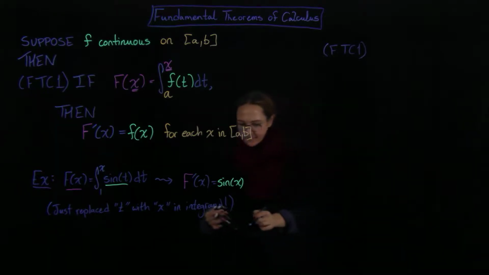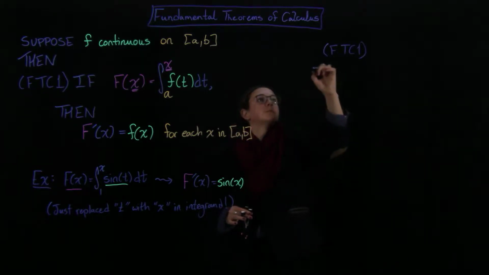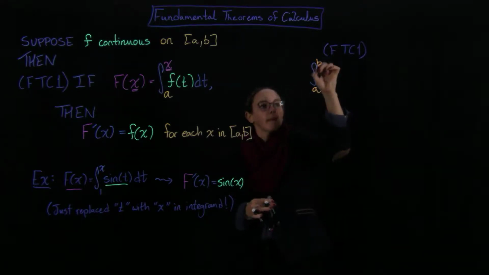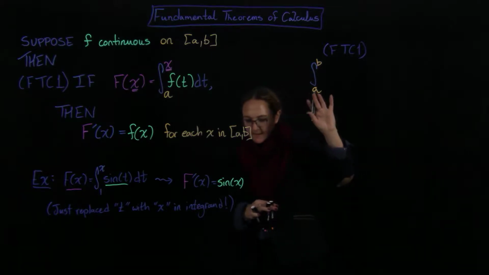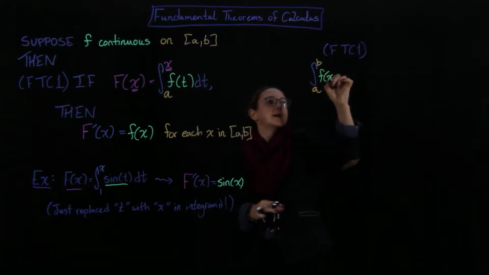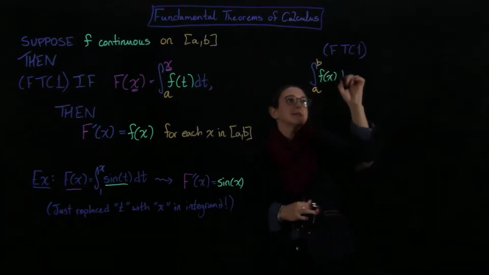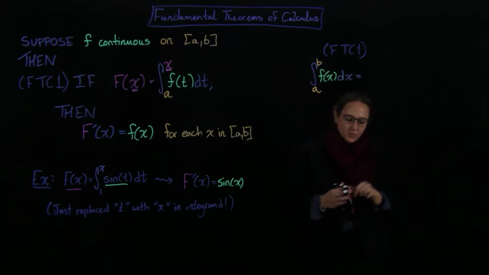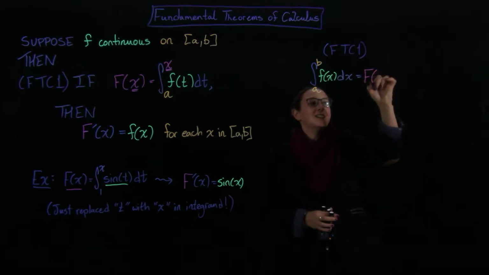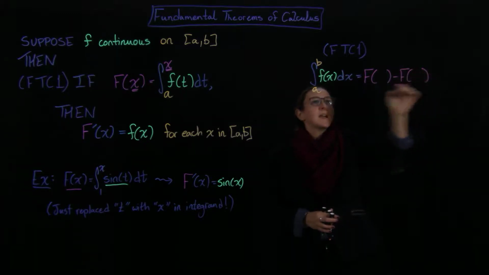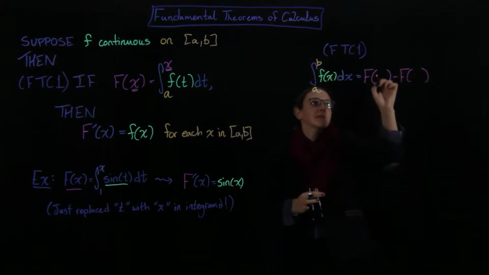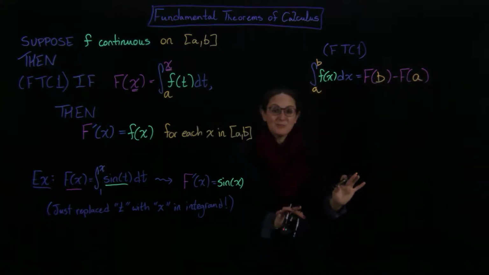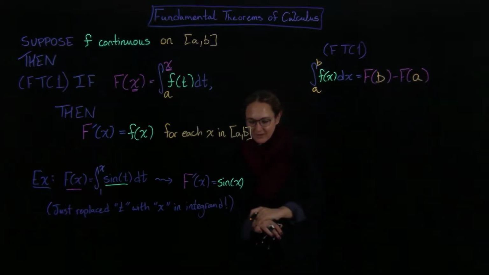So what does this one tell me? It tells me that the integral from a to b of f of x dx, and this is the one that's really good for computing, okay? How do I actually do this? This is really kind of cool: I'm going to take the antiderivative, and first I'm going to plug in the top one, and then I'm going to plug in the bottom one. That's it. That's actually how you compute that integral, right? So that's very, very useful.